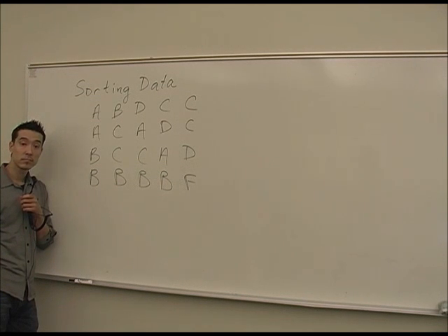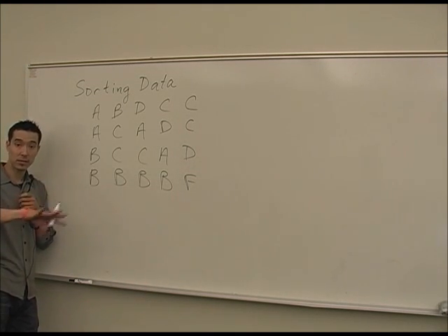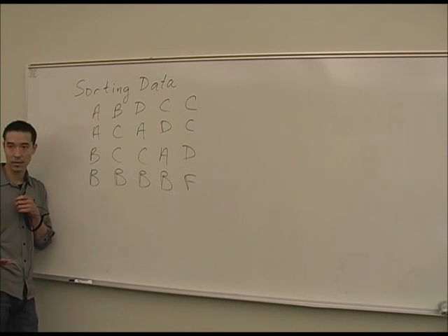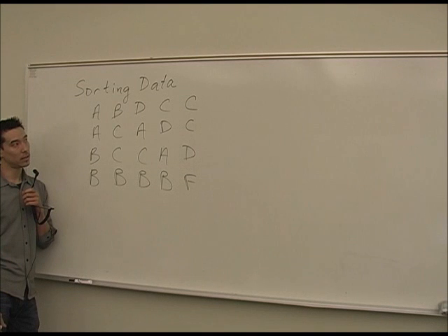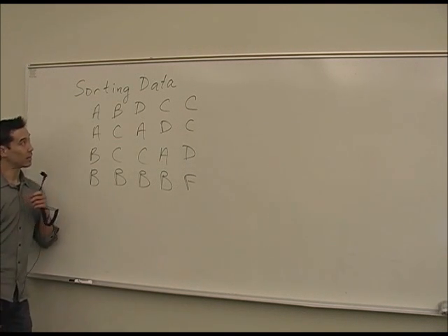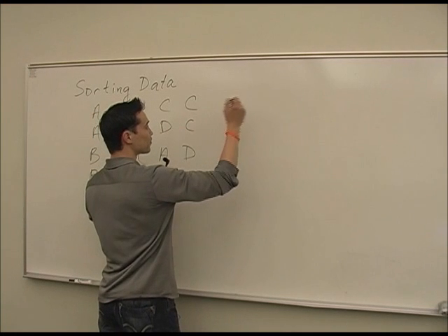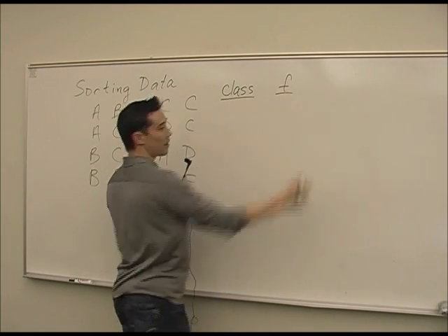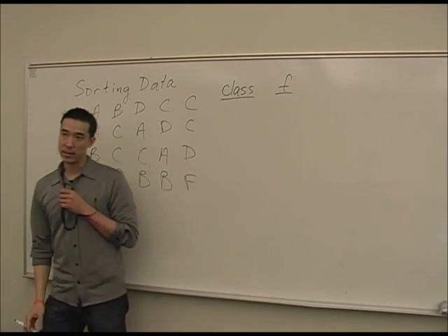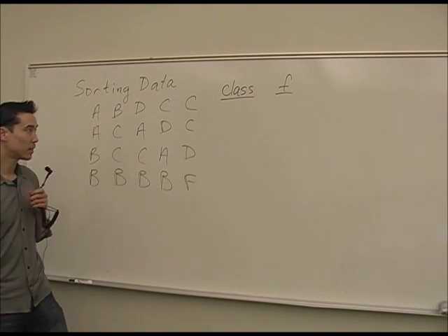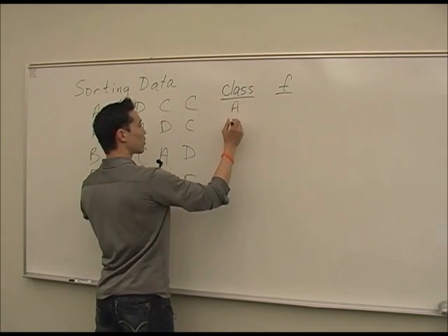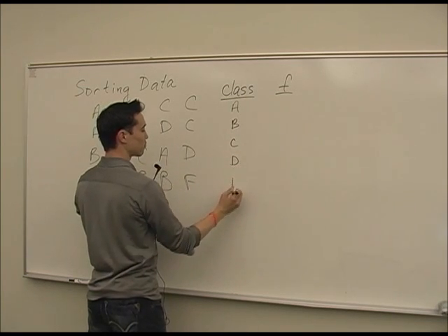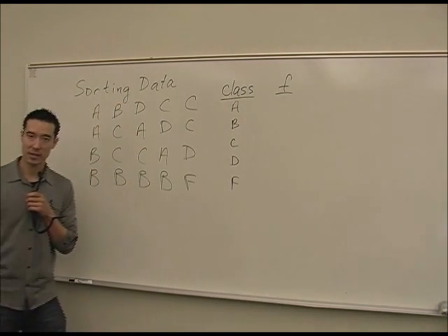Maybe you just count the number of each letter. Okay, so split it up, the number of A's, the number of B's, the number of C's, the number of D's, and represent that with a number. Okay, that is exactly what I'm going to do. So instead of displaying it like this, I'm going to make a little table. In this table, I'm going to have two headings, class and what we call F. What F represents is frequency, the number of times that occurs. So the possible grades will be our classes, and then the frequency is the number of times that grade occurs.